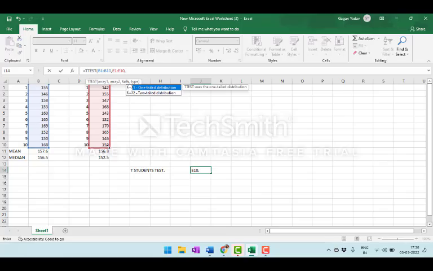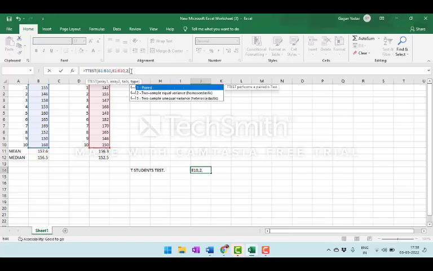Now it asks whether it is a one-tail distribution or a two-tail distribution. If we are taking data of the same sample, we use the one-tailed distribution. But in the case of two different samples, as in the example, where we are discussing two different classes, we take a two-tailed distribution. The type is one-tailed or two-tailed, and it depends upon the hypothesis we have taken for the particular problem we are dealing with.